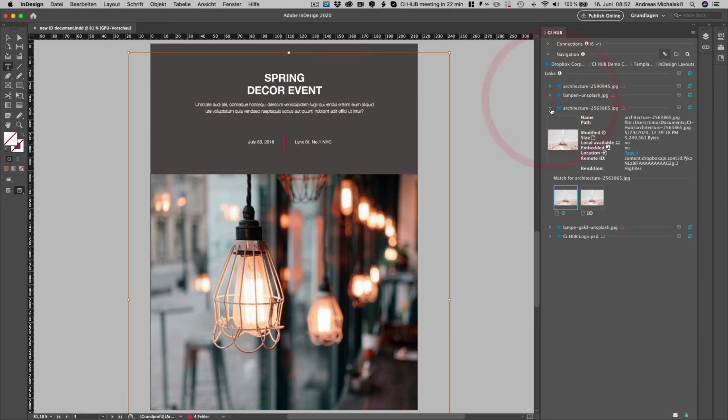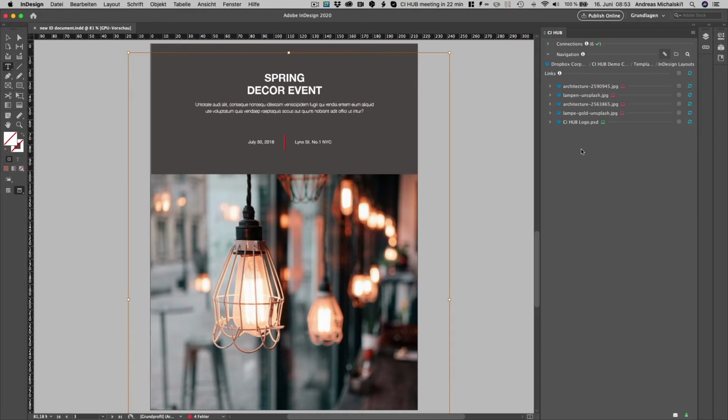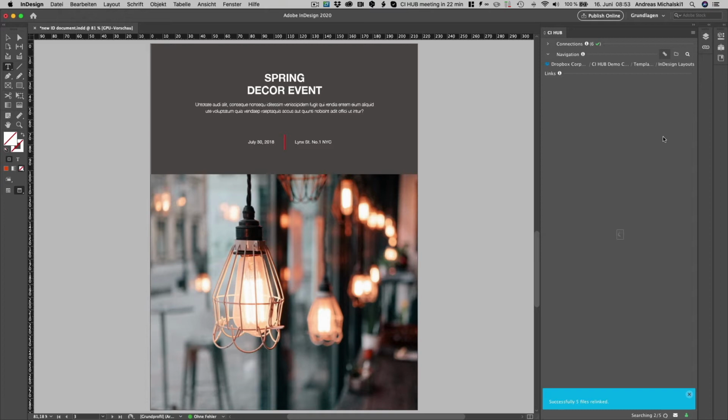So what can we do now to solve that issue with the relinking? That's very easy actually. The only thing you need to do is click on the blue button, select your local folder and click on the OK button. Now the CIR panel does its magic and it's automatically relinking all your Dropbox content and assets with the assets in your InDesign document. You see, there is a blue information down there which gives you the info that all 5 assets are relinked. So whenever you have a local asset, you can also upload that asset into your Dropbox. All of my files are now relinked to the Dropbox.